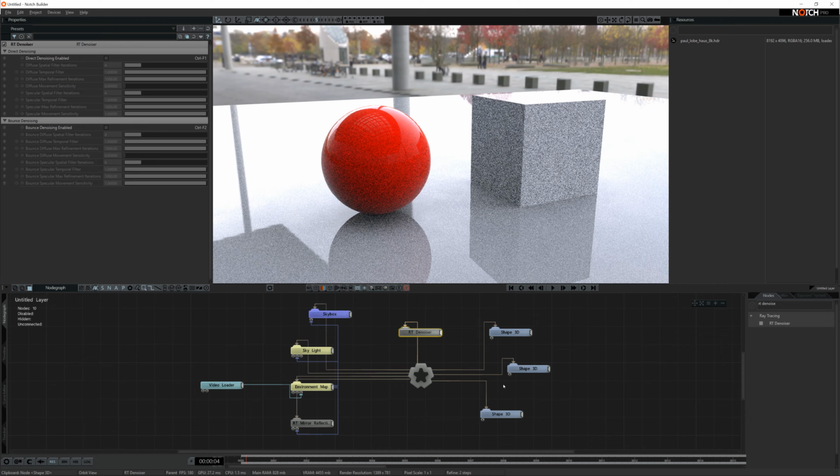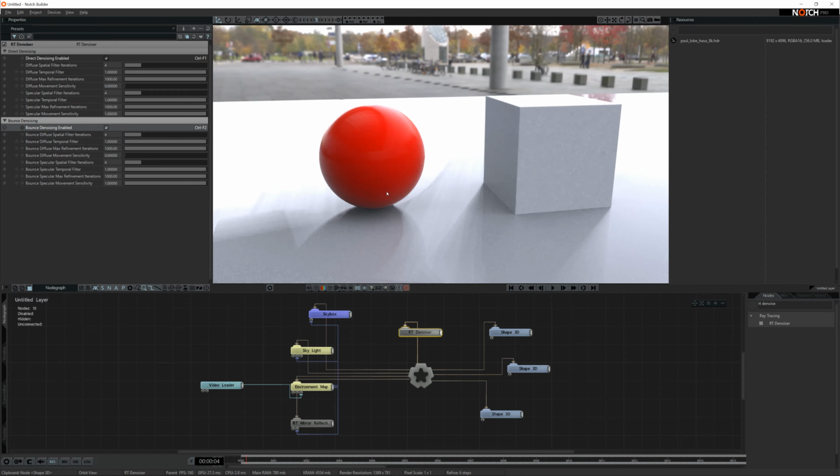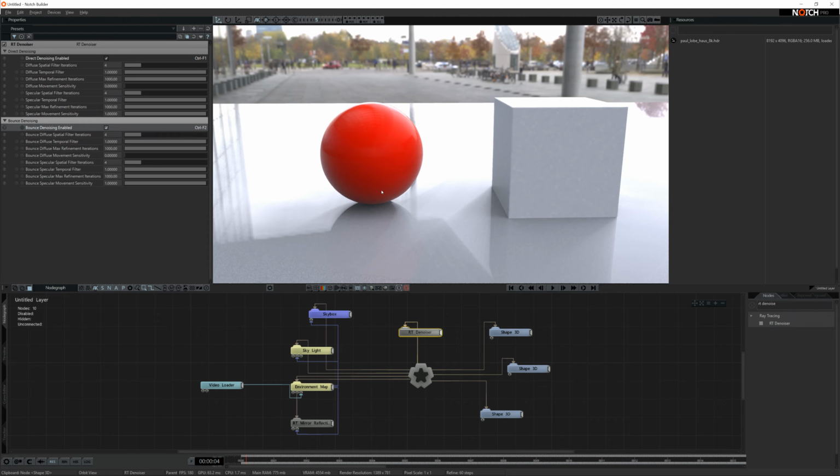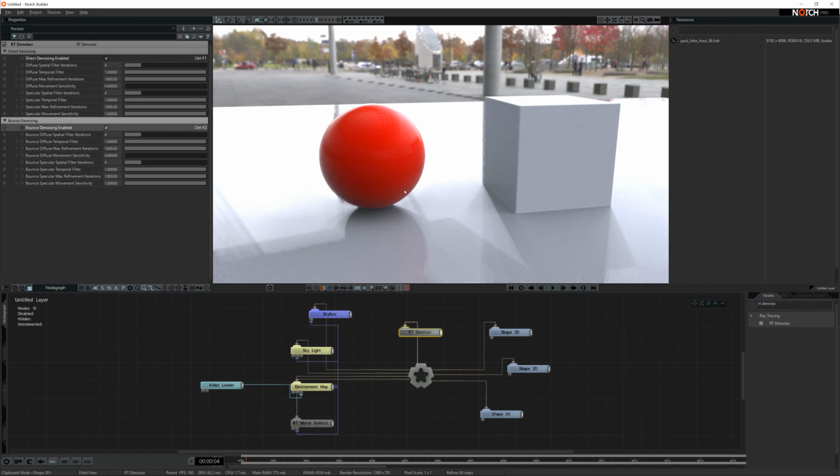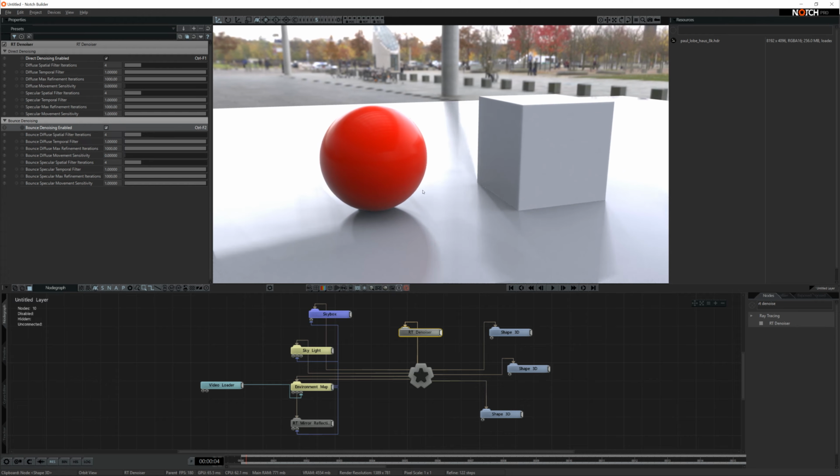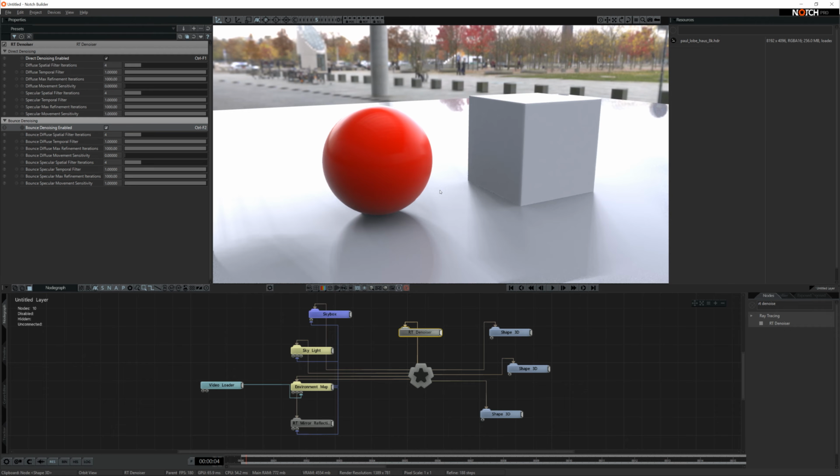When you connect up the RT denoiser, the first thing is the scene still is noisy, and the reason for that is because you have to enable it. We're going to enable the direct denoising and the bounce denoising. Now both are enabled in the scene. You can see that when I rotate the camera, the scene is denoising as I'm rotating it. This is a real-time ray trace denoiser, and this is what you should be using in your projects. All the reflections, all the lighting and all the shadowing are being denoised in real time.